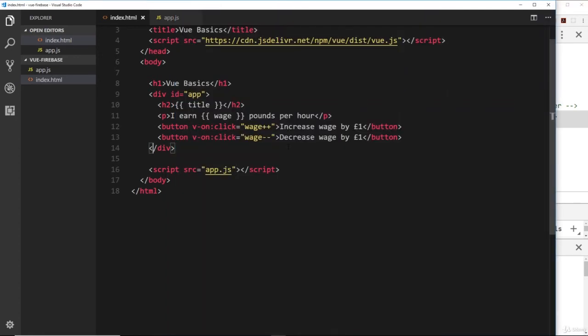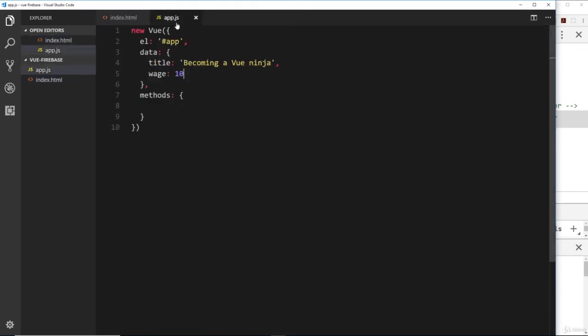All right. So that's how we can react to events. How seriously simple was that? And like I said, there's loads of different kinds of events as well. There's mouse move events, double click events, and we're going to see a few of those as we go forward. Now then, this JavaScript is running inside this attribute, if you like. Now we don't have to write our JavaScript inside this attribute. What we could do is we could reference a method on our Vue instance.